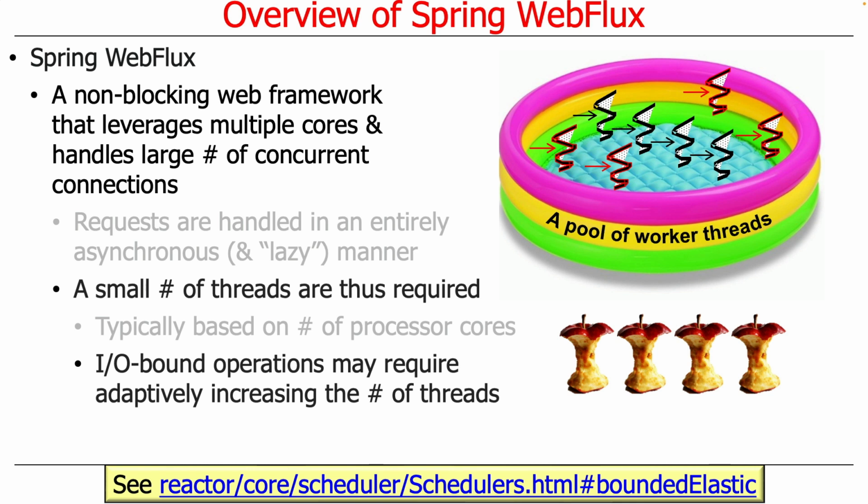Now, you may have to use thread pools such as the bounded elastic thread pool if you're going to be blocking, which you probably are, but that's okay because that's baked into the underlying Project Reactor framework. So we're going to use all the Project Reactor stuff that can handle different types of thread pools, but we're going to extend its reach by using this WebFlux mechanism so we can send and receive reactive types like fluxes and monos across the network boundary.